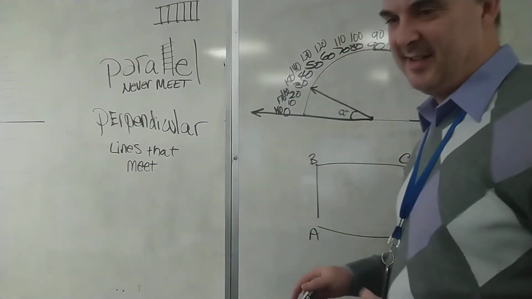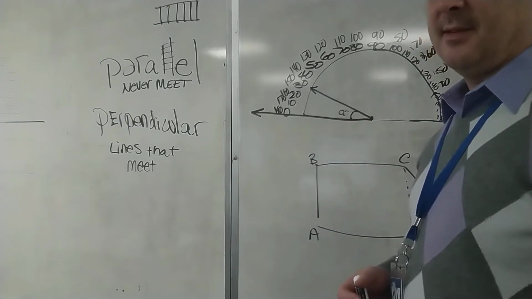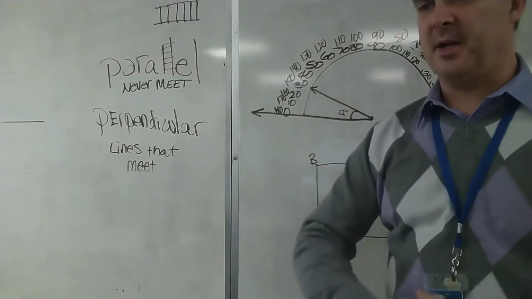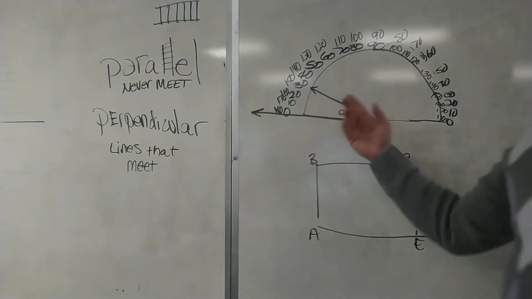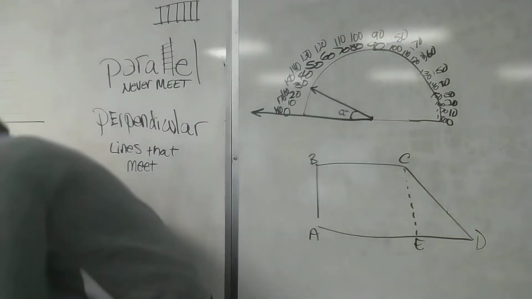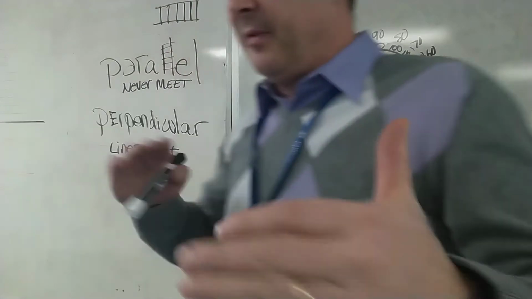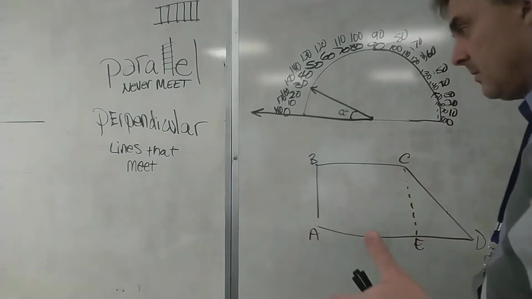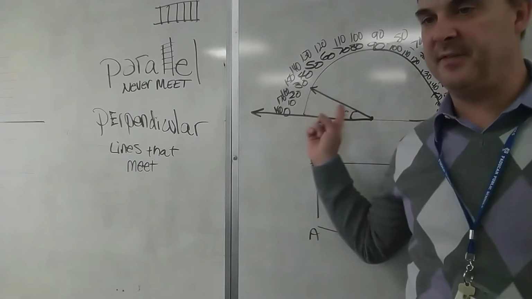Can I help you out a little bit? What type of angle is it? Acute or obtuse? It's acute. We know it's an acute angle. Is an acute angle less than or greater than 90 degrees? Less than. So once you realize what type of angle you have, then you can match up what degree it is. If you said it was 150 degrees, then what type of angle would a 150 degree angle be? Acute or obtuse? It would be an obtuse angle. So can this angle be 150 degrees?